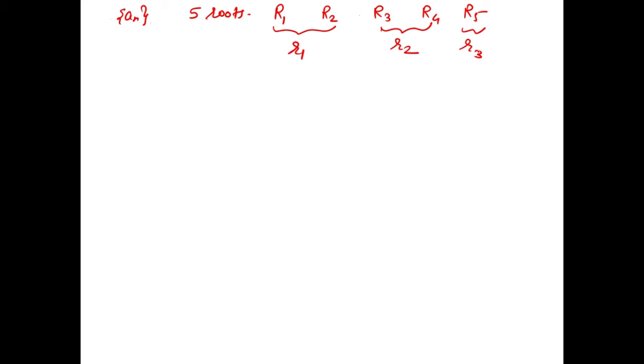This particular problem has three distinct roots, but R1 is repeating twice, R2 is repeating twice, and R5 once. Now, as the roots are repetitive as well as distinct, the solution equation can be written as follows. Let us now have a nomenclature. Alpha is denoted by i comma j, where i is the root number and j is its multiplicity.